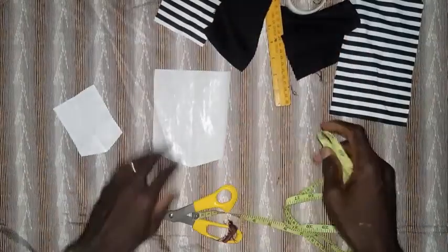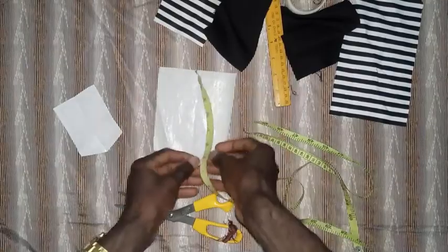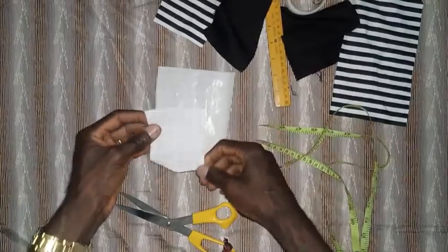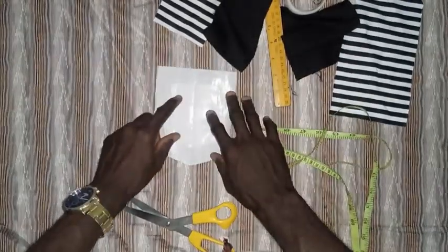So how did I cut it? This is the main pocket. I cut it to be 5 inches wide by a length of 6 inches. And this is the small one we'll be using to create the design. This one is smaller compared to the main pocket.